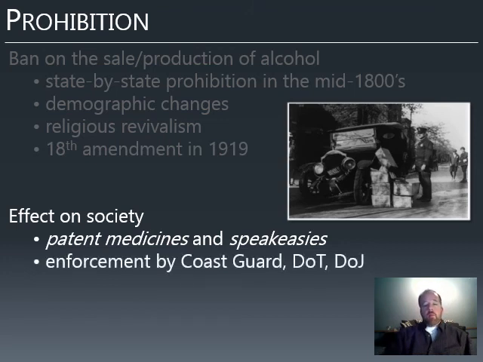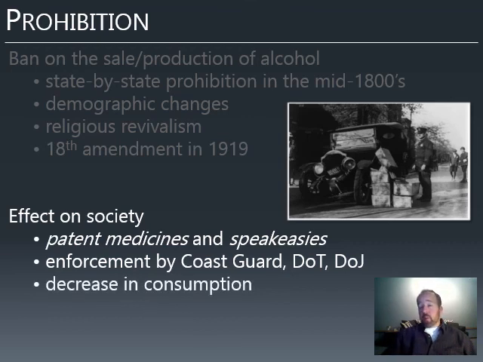These laws were enforced by the Coast Guard in terms of cracking down on bootleggers trying to smuggle alcohol into the country, the Department of the Treasury, and the Department of Justice. I'm not going to spend too much time here because we've already talked about this in our section on the regulation of drugs. But we have these different agencies. Remember, it wasn't until decades later that we have the appearance of the Drug Enforcement Agency, the DEA. And so we have these different agencies responsible for different aspects of the use of alcohol. The Department of Treasury, of course, was very concerned with taxation. Coast Guard was concerned with smuggling. The Department of Justice was concerned with the domestic production of alcohol and adherence to alcohol laws.